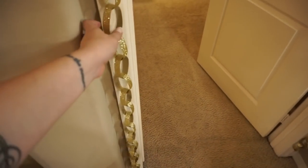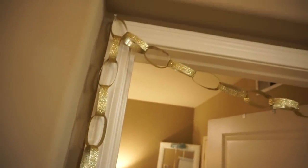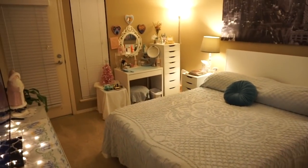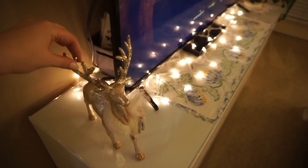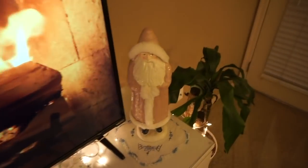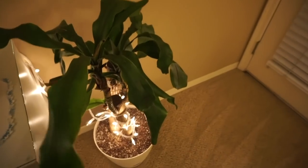The only other thing in this room is this garland — I like Christmas decor made out of paper, it reminds me of childhood and fun crafts. So I have this sparkly gold garland around all the doors in here as well. Then we'll just go in the bedroom really quickly. I didn't do a ton in here, but of course I have more twinkle lights along the dresser. And then I have my little pink rose gold reindeer, and the fireplace is going. And I have my pink sparkly Santa — I love him so much every year. This is my house plant Jax and he has lights on him — I think he needs some ornaments too, actually.